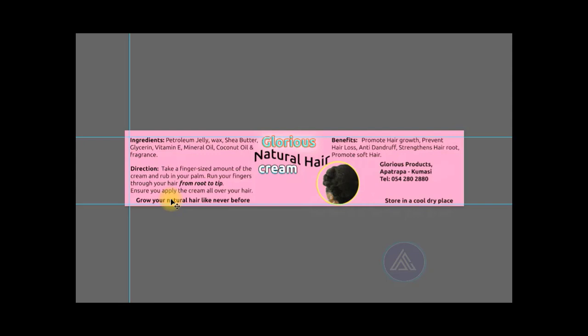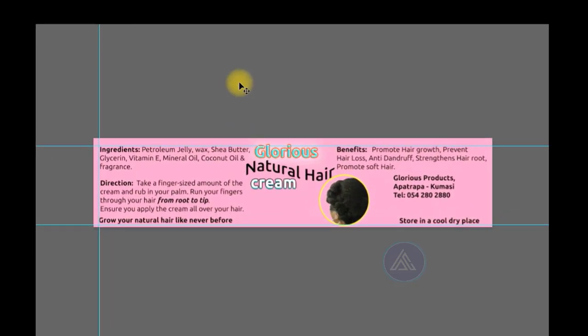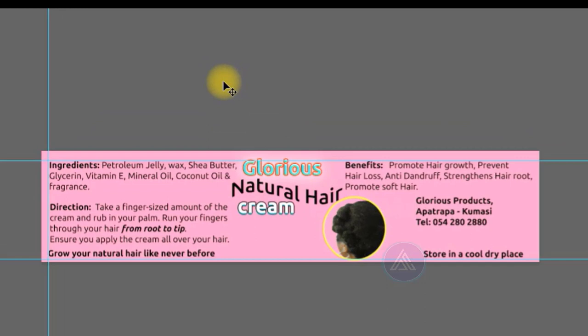Alright, so now that you have this skill, all I want you to do is just pick any design for any label, and design it nicely like this. You can imitate this one or you can pick any design. Then you share it on our various social media platforms: Facebook, Instagram, Twitter, LinkedIn, Pinterest. Just share it and let us know how you are improving upon your skills.